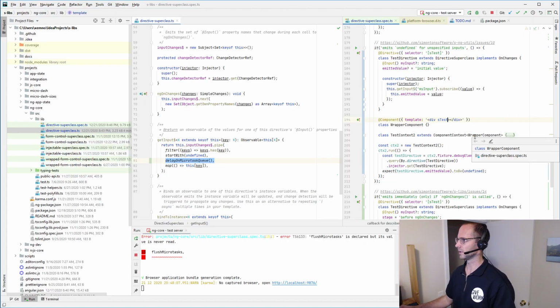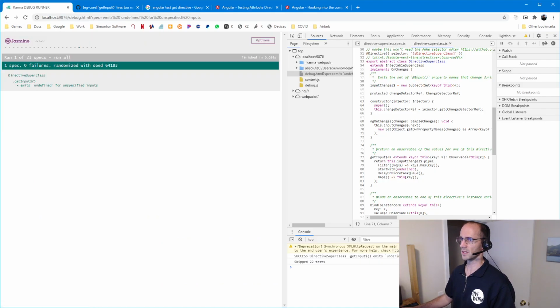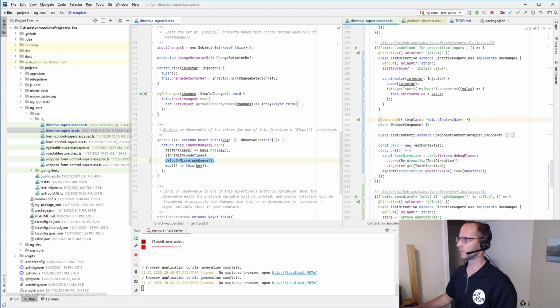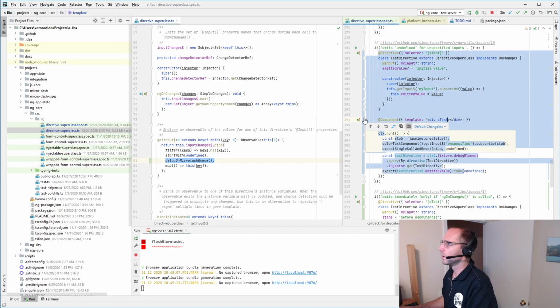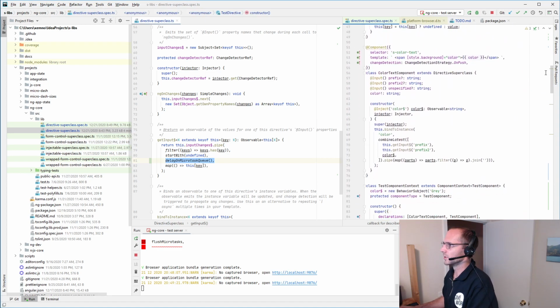I said it was value. So if we don't specify the input, we should see that it emits undefined. There we go. Now we had some tests set up before that we could leverage. We have this unspecified input.